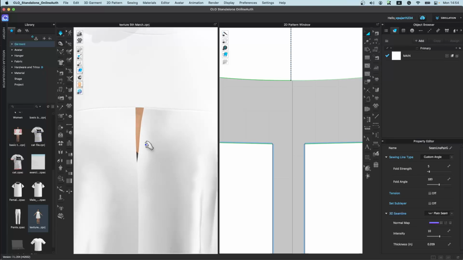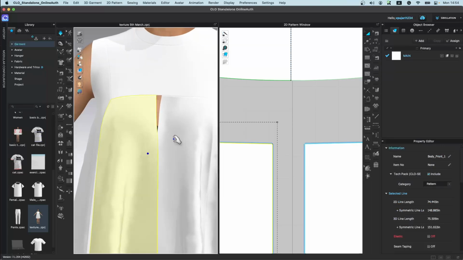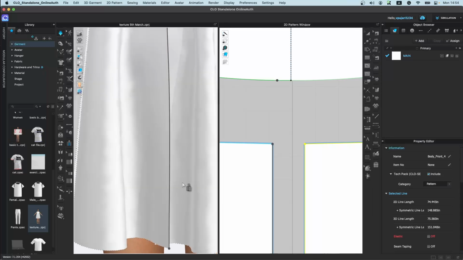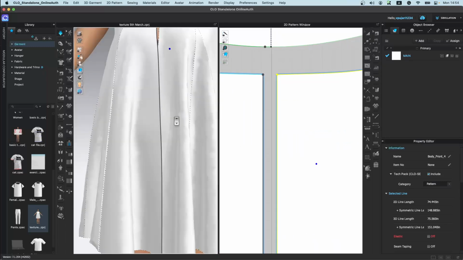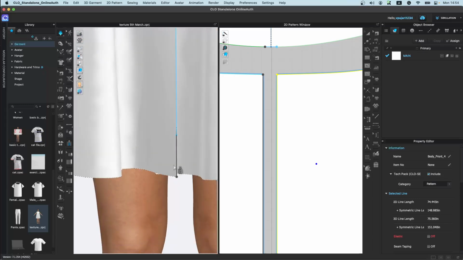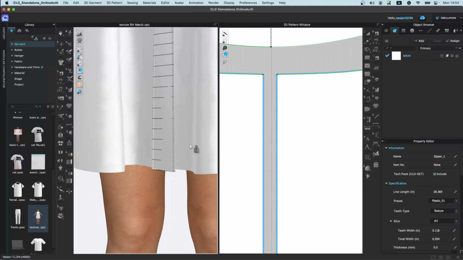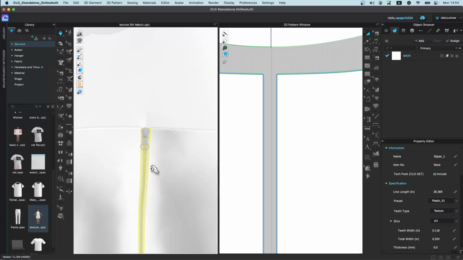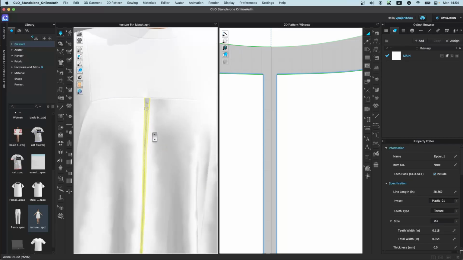So now you see there is this opening here, right? Which is really important because the zipper takes some amount of width from the top. So now you can apply the zipper in a better way. Single click and double click, and single click and then let's go down, double click, right? So this is done. Let's play the simulation. Now you see that your zipper is much better. It has taken that width. So this is how you apply a zipper.